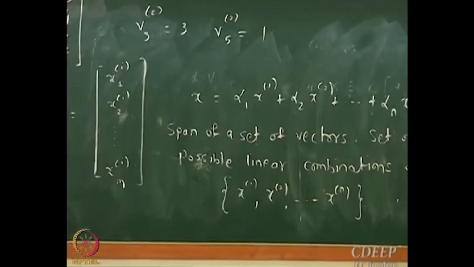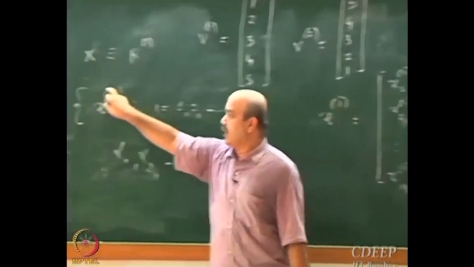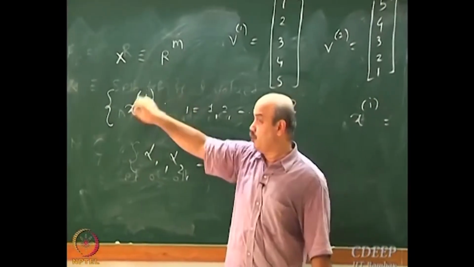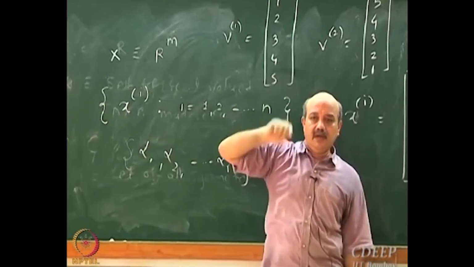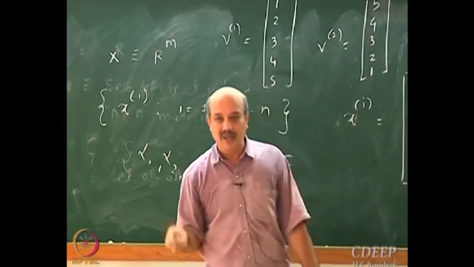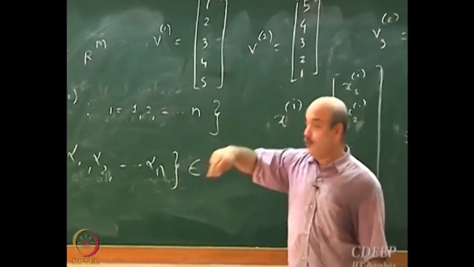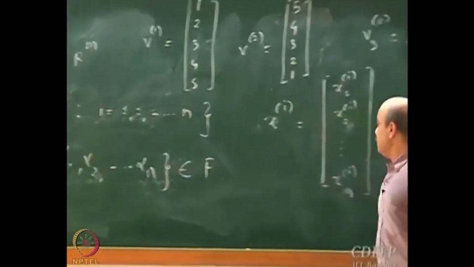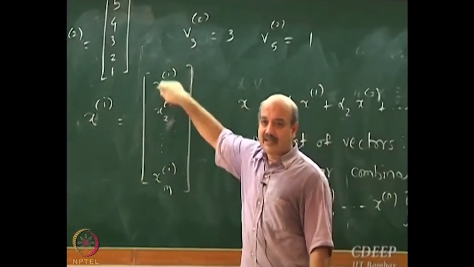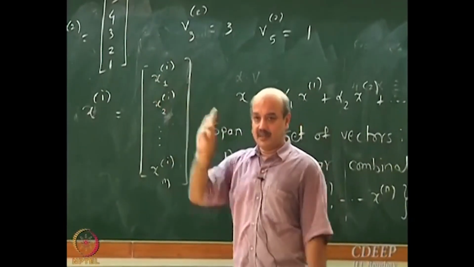That which we are going to use very, very often. Whenever you have a subscript in brackets or a superscript in brackets, it implies that it's the ith vector. And if I want to refer to the zth component of the ith vector, then I will use xiz. It's not a matrix, it's a notation.